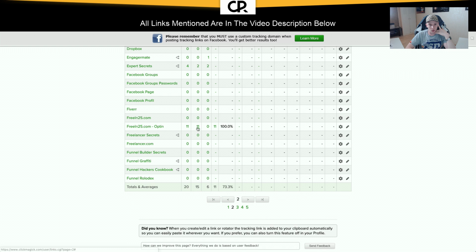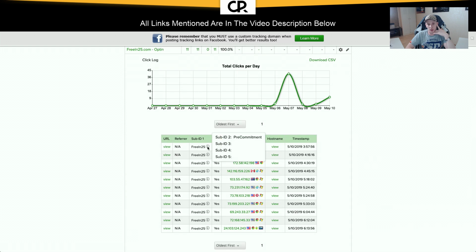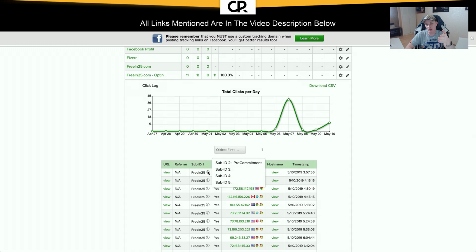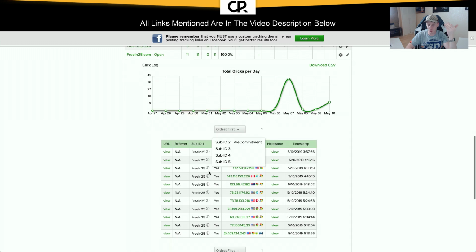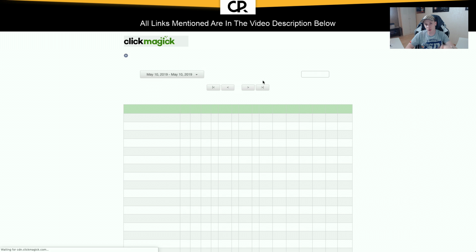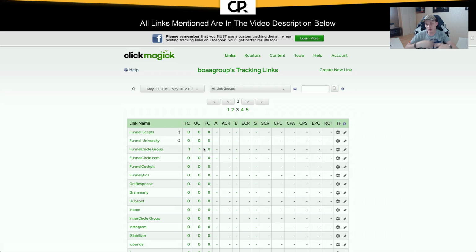So what do we have here? Okay, so you see it would be like, it came from 3 and 25, basically from the main page, and the sub ID 2 would be pre-commitment, which is the first page. So it allows you to do that stuff better. And there's also tracking for that, which you can then use to track sales and funnels and all that stuff. ClickMagick is really powerful. I could spend hours just talking about what you can do there, and I'm sure I still don't know everything that's possible.